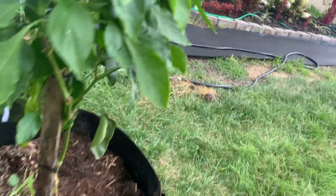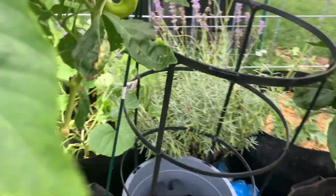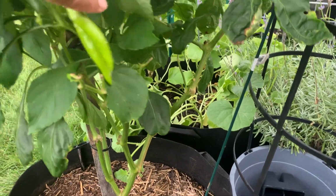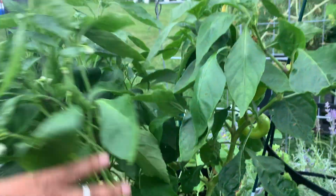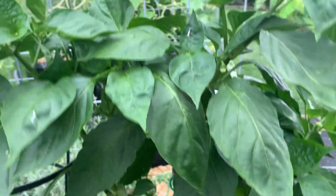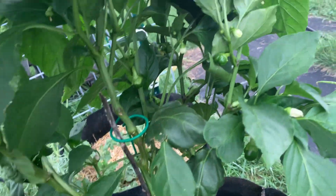My hot banana peppers, I plucked some off already and took them inside, and I still got more growing. This is the second time I've harvested some off of here, and they grew a bunch, and I took them off and then took a minute, and now it's growing more. Same thing for this green pepper. Something ate all of my green peppers off of here, and I have probably about 6 or 7 of them on here now growing, doing pretty good. So I'm proud of myself.